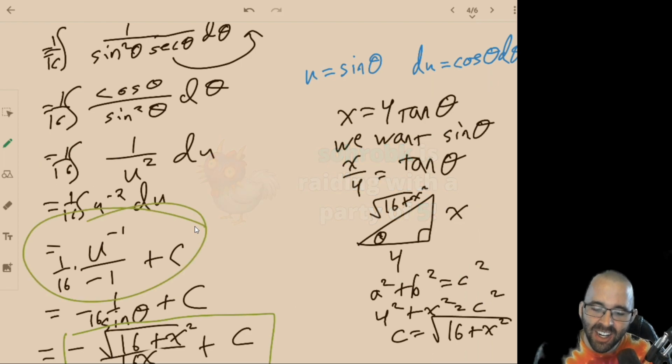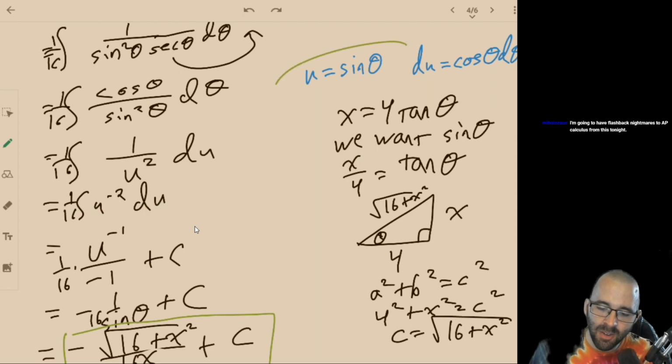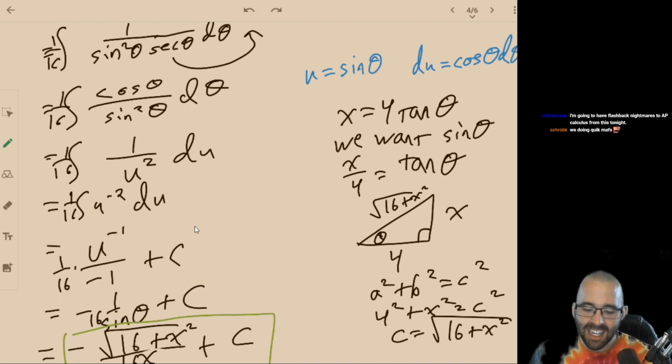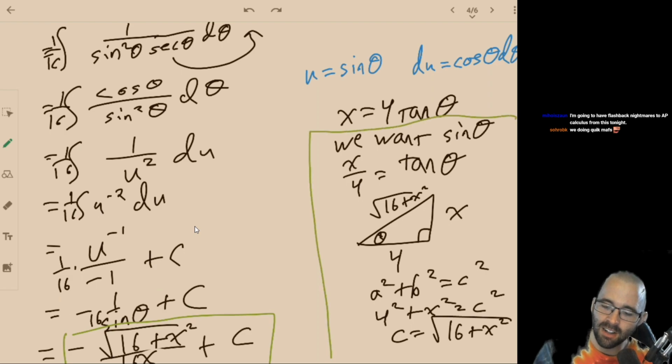We finally evaluated the integral, but then this was u. So we had to say, okay, what is u? We had to plug that back in. So then we find what it is in theta, but that's no good. We need it in x's. So what did we do? We had to go through this long line of stuff to say, what is sine of theta? Well, we used what we knew about this from our substitution to find out what sine of theta is. We drew a triangle, found out what sine is, and replaced it. We got our answer here.